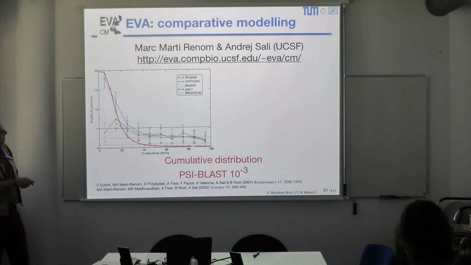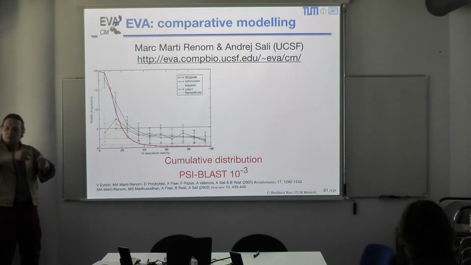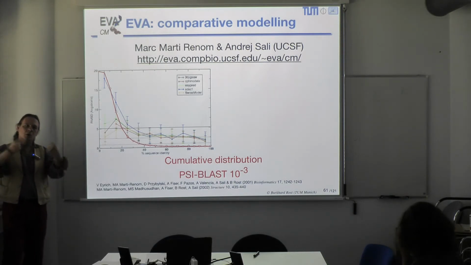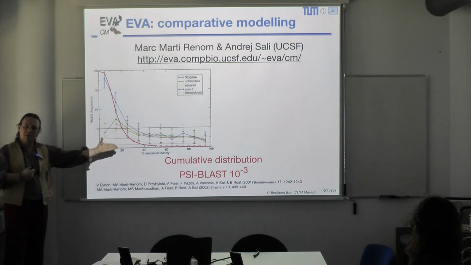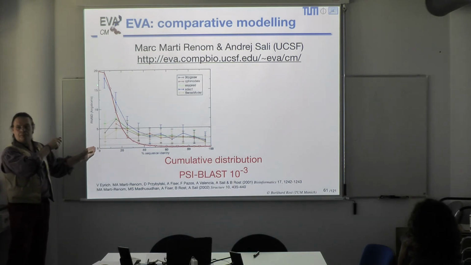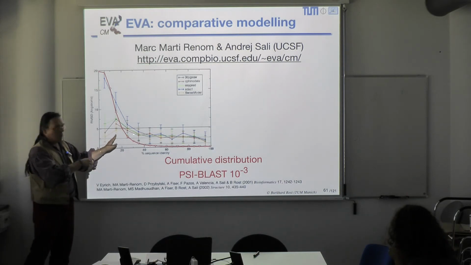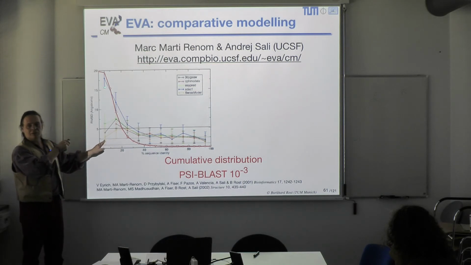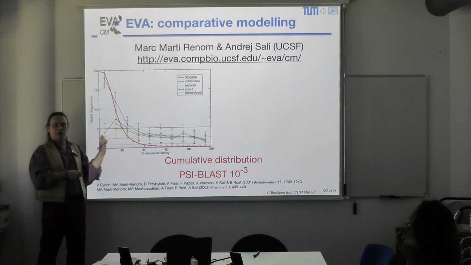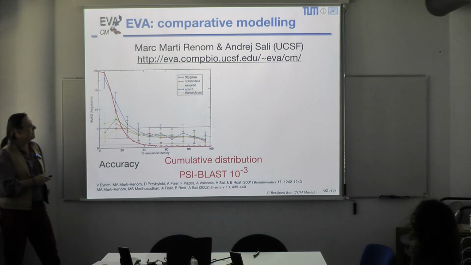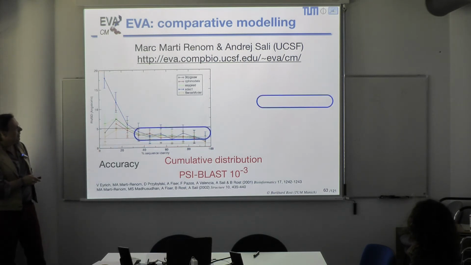Let's go on. Now, the unfortunate reality of a typical PSI-BLAST run: if you plot the identity distribution, you cut off at a PSI-BLAST E-value of 10^-3, take whatever you find at 10^-3, and ask what the mutual sequence identity is and what its distribution looks like. Then you get the red one, telling you, yes, models are good here, but most of the things you find are more in this realm. Okay, that's the first slightly negative way of looking at it.